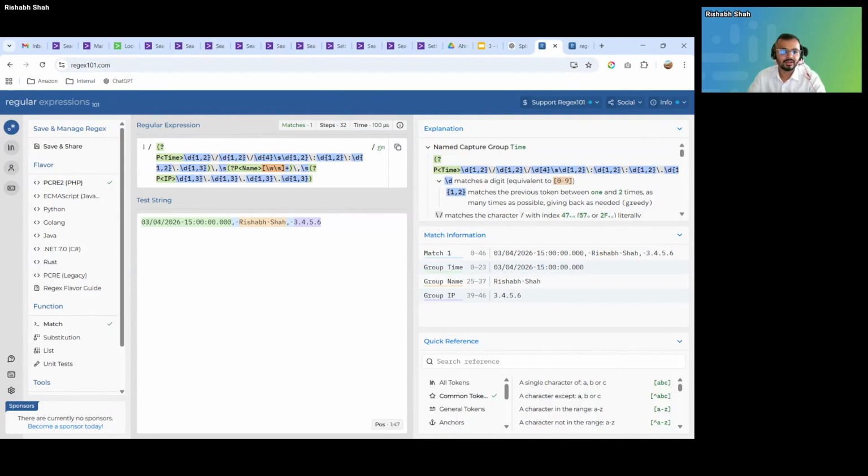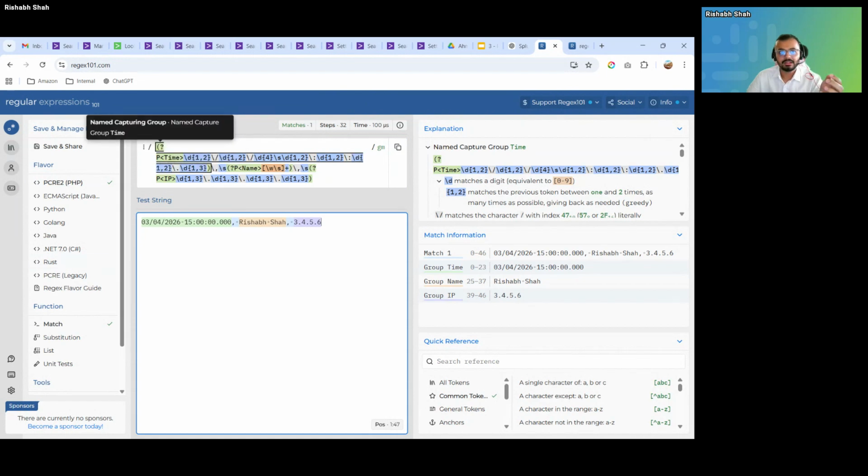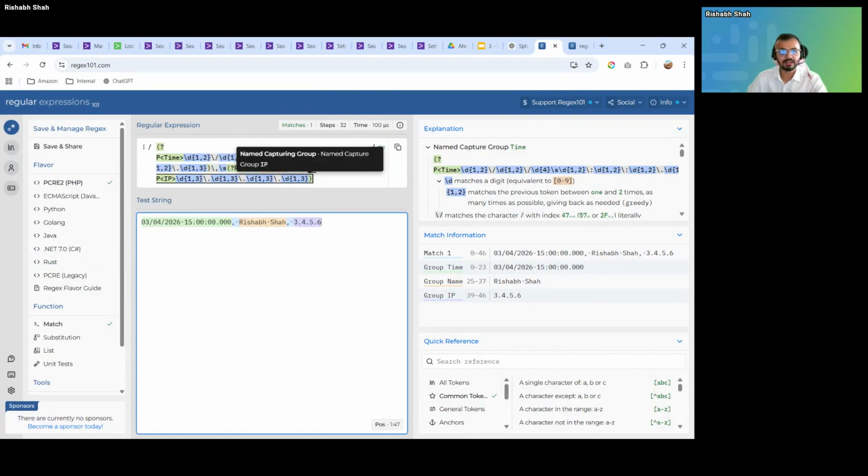For this particular event, this is the regular expression which I have written. Probably we'll take up how to write regular expressions in a later session, but it's a big topic, so I will not spend much time on it. As you can see, I have used \d to capture digits, \w for words, and similarly for the IP as well. So I can create a regex from regex101, and then I can use it over here.